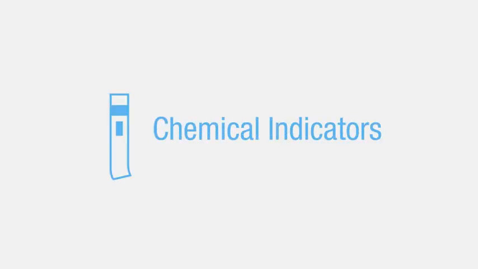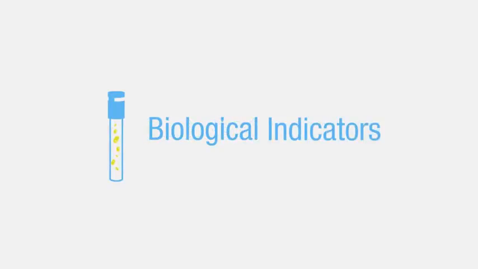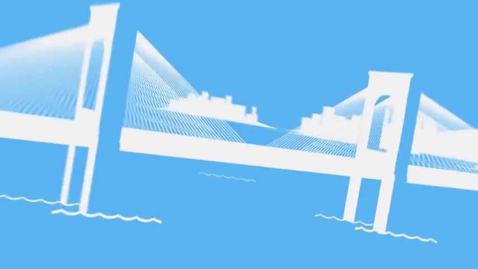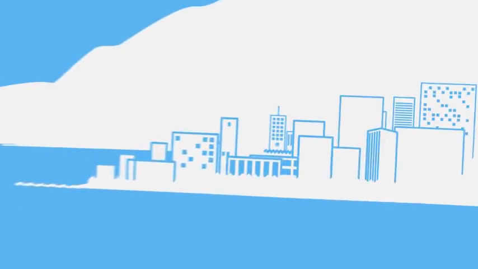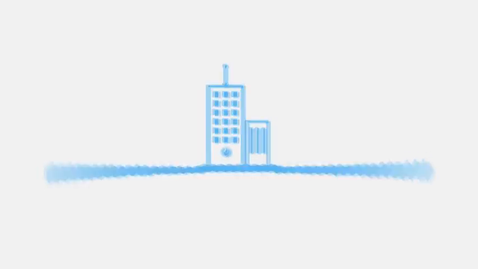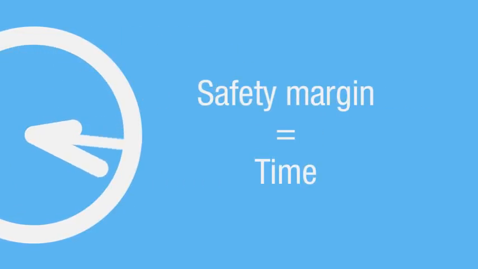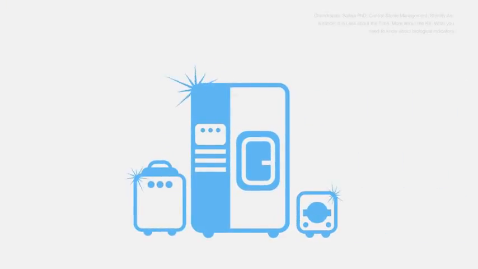So while a physical indicator can visually give the first sign of a sterilizer failure, and a chemical indicator can tell you a lot about time, temperature, and the presence of steam, neither can measure lethality like a biological indicator can. Assurance really does come down to the kill. Similar to engineering standards for buildings, bridges, aviation, and other industries, the sterilization process is built with safety margins, so that explains why BIs can be killed in less than a full steam sterilization exposure time. And BI inactivation during the early phases of the sterilization cycle does not mean it offers less assurance. It actually indicates sufficient lethality has been delivered.